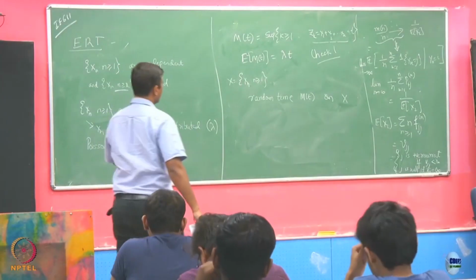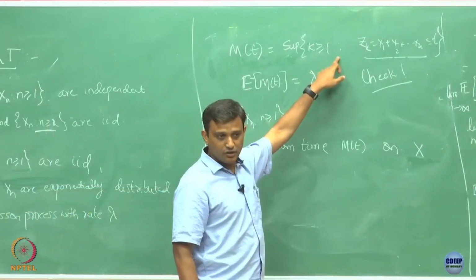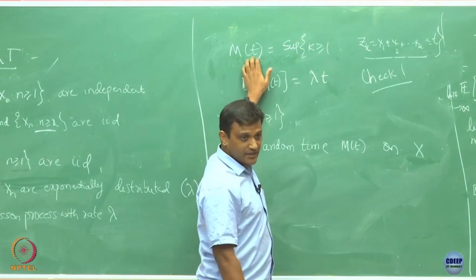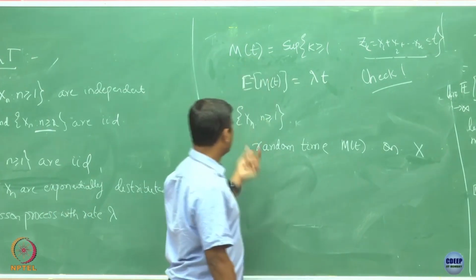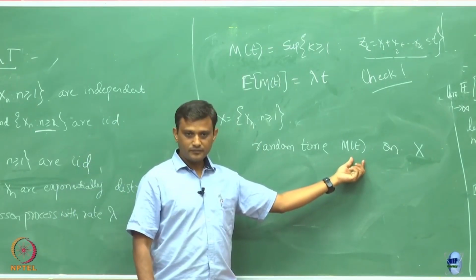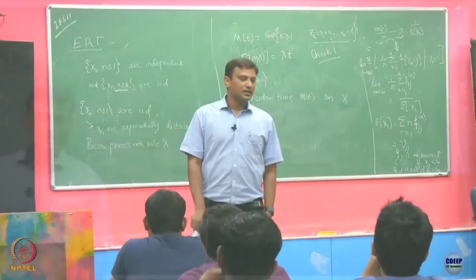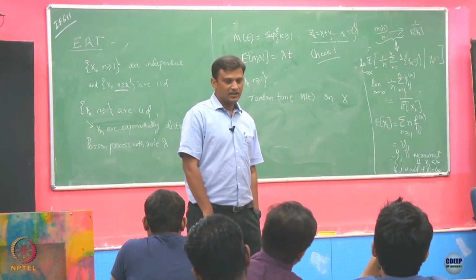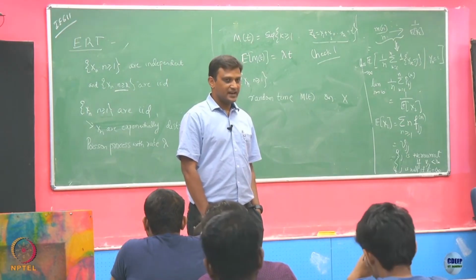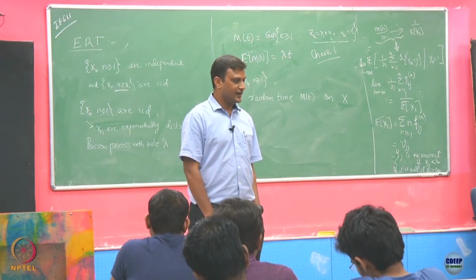So m of t is what? Basically m of t is always integer valued, right? Even though it is defined for every t, m of t is giving you integer valued numbers, and this itself is a random quantity, right? So now I am saying, let us take this sequence and define a random time on that. Now I want to ask the question: is m of t a stopping time on this sequence, the Xi's or Xn's?